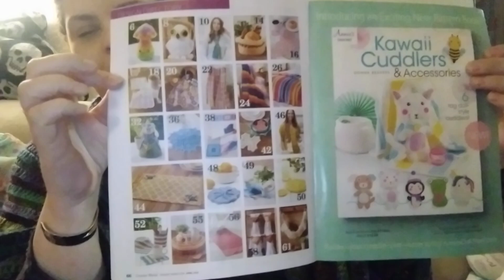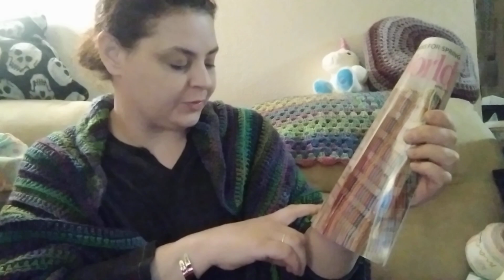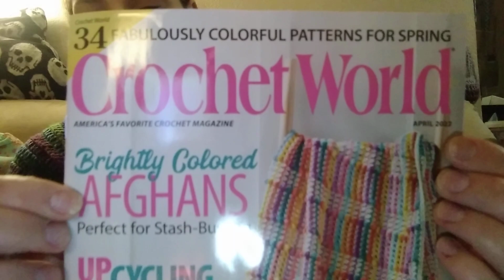And this again is called Crochet World, issue number 34. And it's $5.99 US at my local store, which was Walmart. This is the April issue. They will display until the 25th. And it says on the front, America's Favorite Crochet Magazine, April 2022. So if you are interested in taking a gander at this magazine.